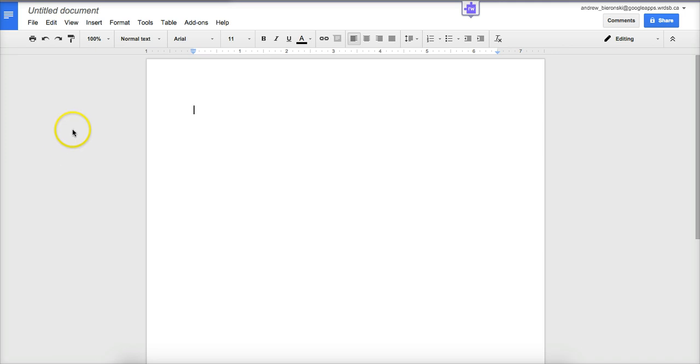All right, first thing I want to do is name my document. So up in the top left-hand corner, I can see it says Untitled Document here. I'm going to click into it, and I'm just going to put OTF Connects in here. Okay, so I've got my title in. This file has been named now. That's the way you name the file within Docs.